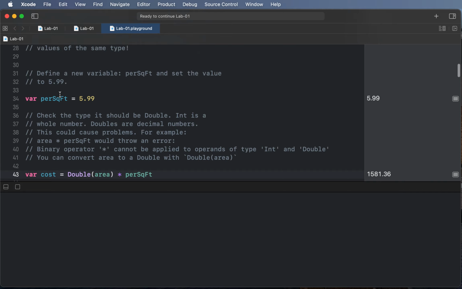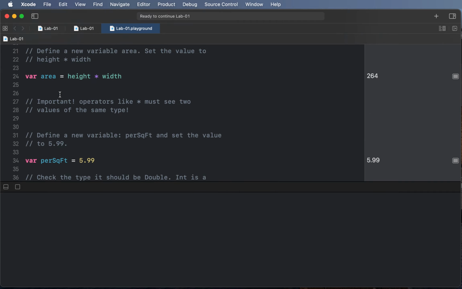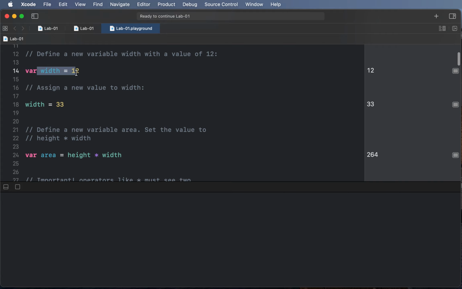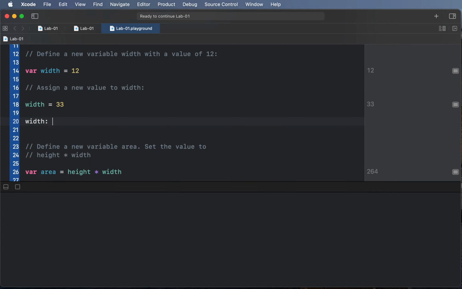So one more thing, when you assign a variable a value, for example, I've given width a value of 12, and then I gave width a value of 33. Let's imagine that I wanted width to have a value of 22.5. Now, this would be a double, but earlier when I assigned width its original value, where we started at the very beginning here with the keyword var, I assigned it an integer, right? So that means that the type was set as integer, and that can't be changed. So in other words, if I assign a new value later on, it has to be an integer.